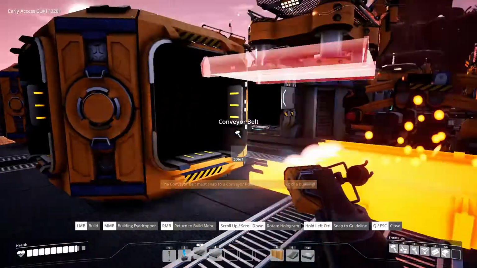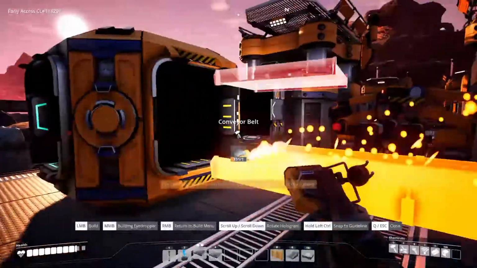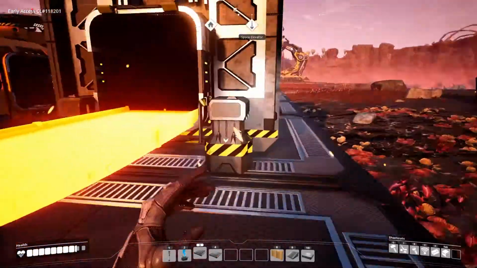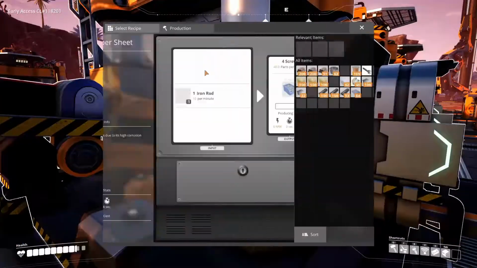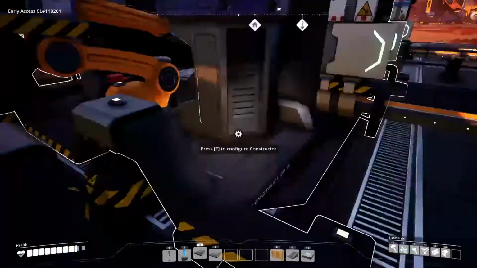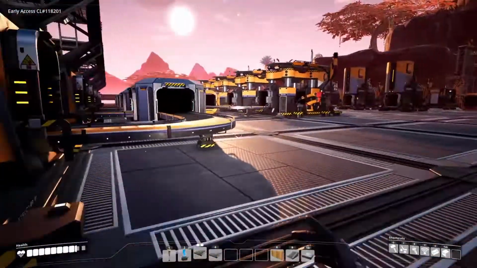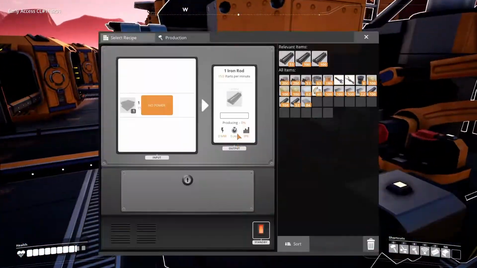There, into here, into there, and last one. There we go. Okay, now we just gotta tell these things to make screws. There's 40, 80, 120, 160, 200, 240 screws per minute.